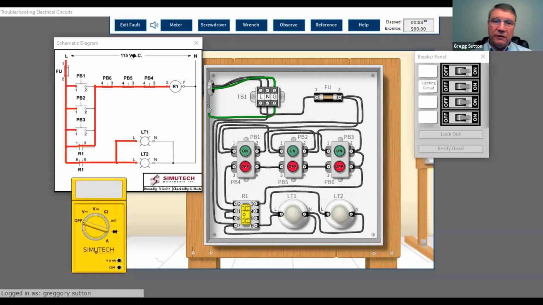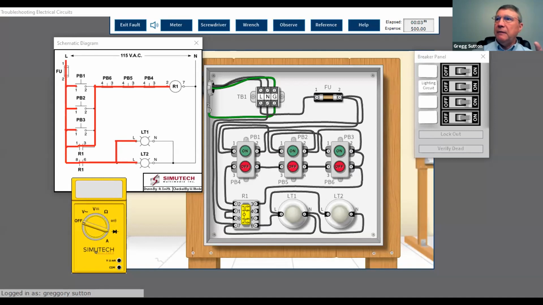That's a holding circuit. This is their first introduction to a holding circuit, or it might be called a seal-in circuit, depending on where you are and who you talk to. But it's also a really good introduction to motor control circuits, because we're going to be seeing motor control circuits with holding contacts. That's very, very typical. So here they've seen something that is very, very normal, very, very standard in the industry.